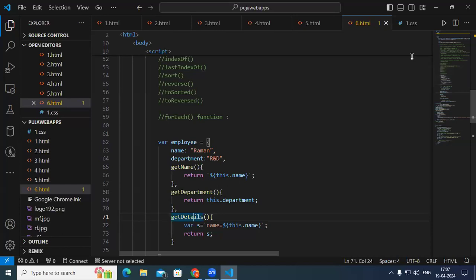So here name is what, public data. Department is also public. Using employee dot, you can get the name and you can get department. Fine. Suppose I want to make this private. The employee I would like to make private. To make it private, you have to use the hash key.